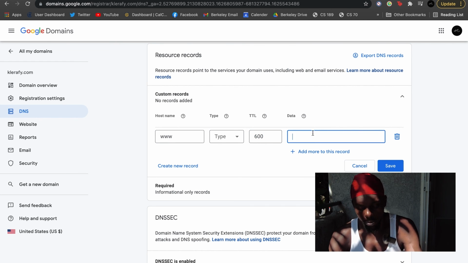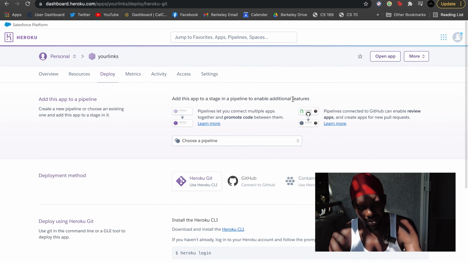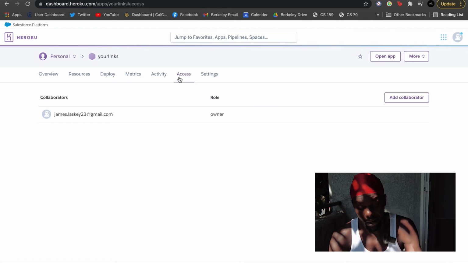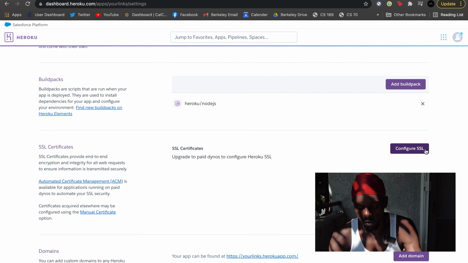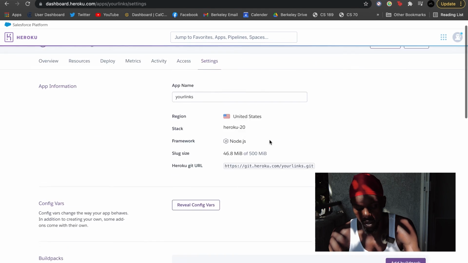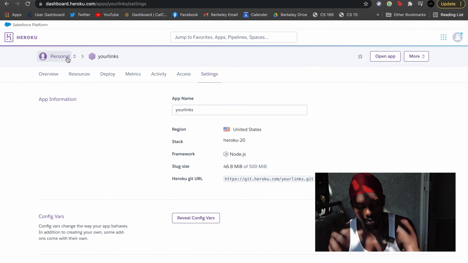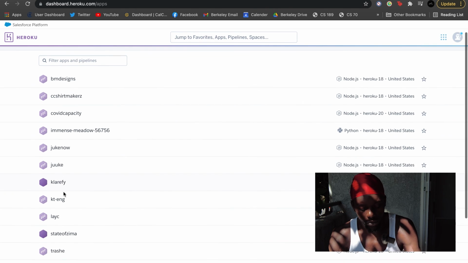And then we're gonna go back to Heroku and get our DNS route. Basically, it's gonna be a link that gives you what you're gonna need. So you're gonna go over here to automatic certificate management. Well, actually, before you do this, what you're gonna need to do is go to deploy. Then I'll just show you how it actually looks.